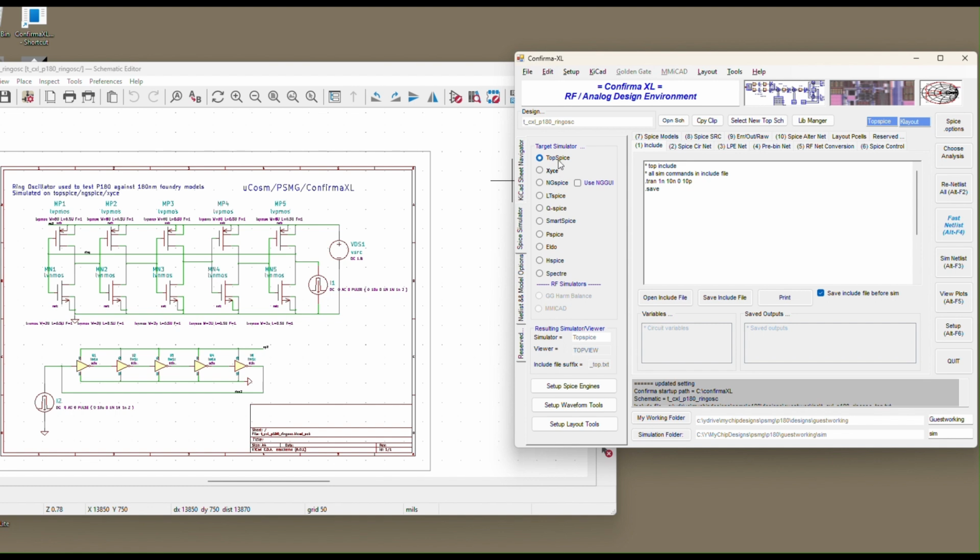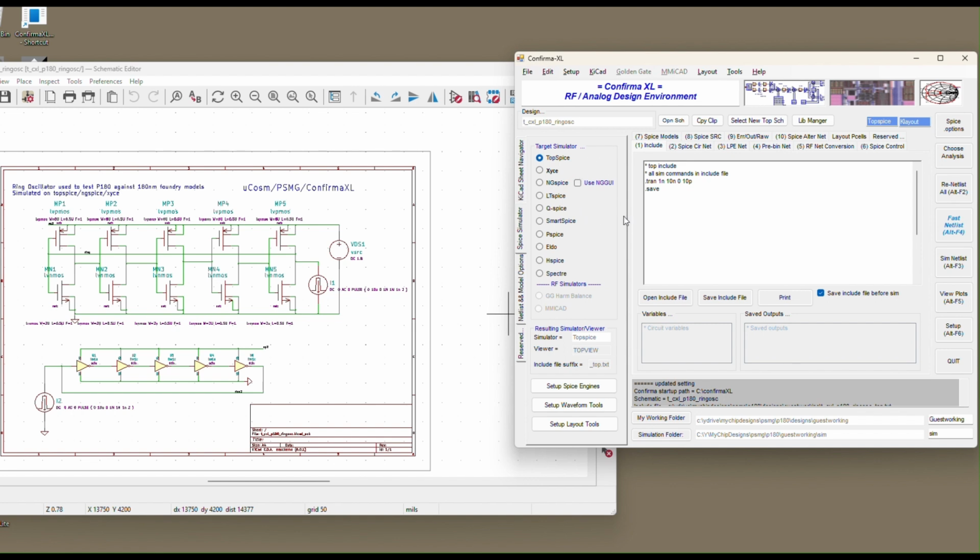So if you want to use TopSpice or QSPICE or LTspice, the only way I'm aware of really to do those kinds of things outside the Confirma platform is you have to come up to speed on all those different schematic capture programs, and that's a pretty big effort. And honestly, I just think it's a waste of time.